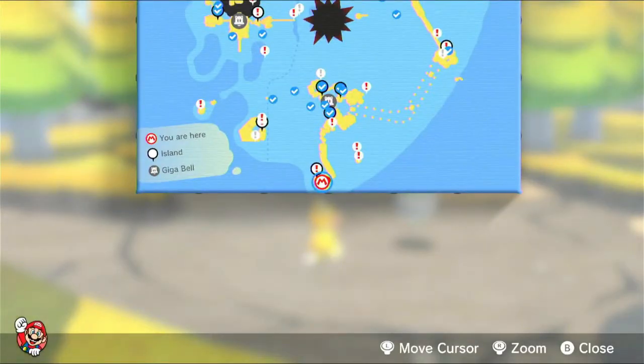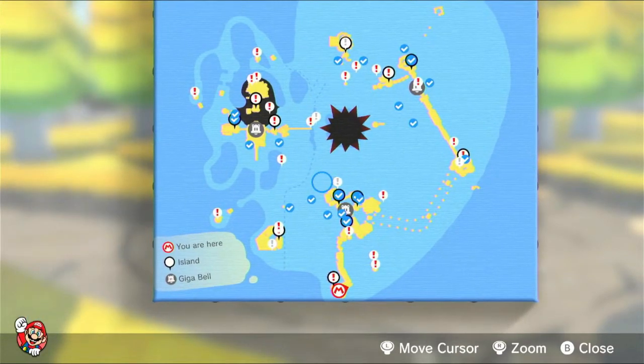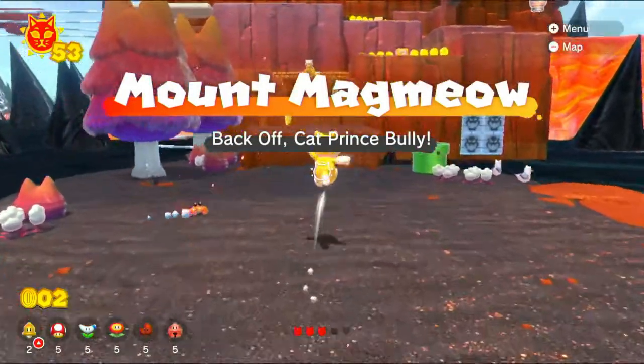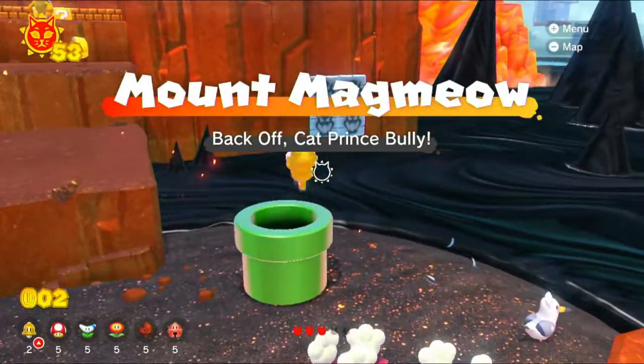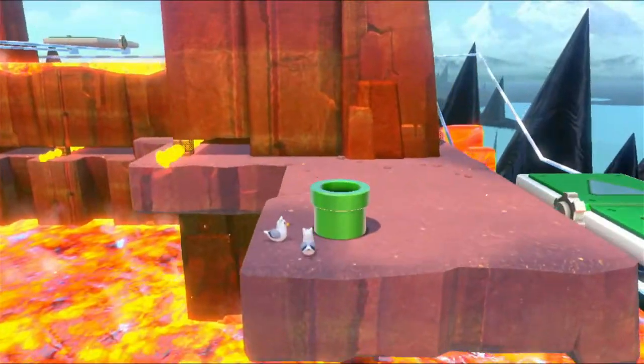Oh my goodness. It's here. We can do it. Finally. This is what I've been wanting since the start, basically. Anyway, let's head back to Mount Magmia since we still have to do stuff there. We still have to probably wait for Bowser to get angry, though, before we can actually do a few things.